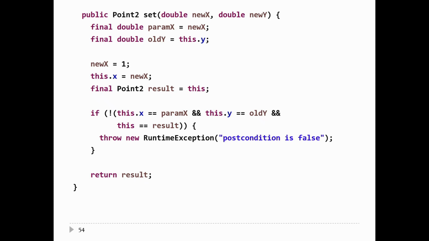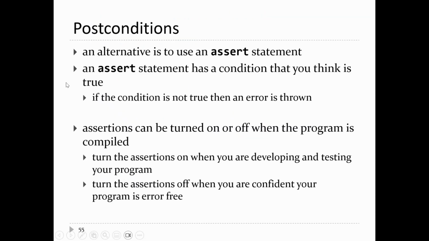There are languages designed for safety critical applications where you can formally specify preconditions and postconditions. The language will check: are the preconditions satisfied when a function or method is called? Are the postconditions satisfied after the function returns? Java is not one of those languages, but there are languages that have all of this precondition and postcondition testing built into them.